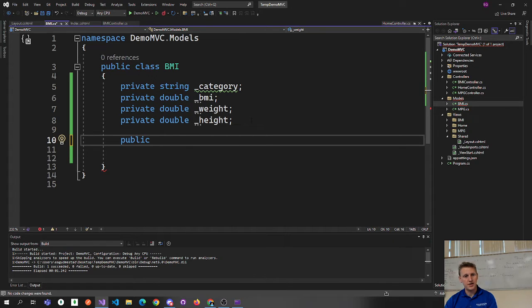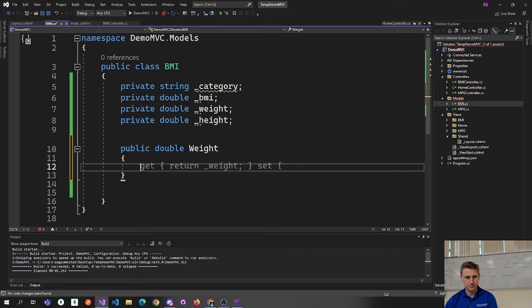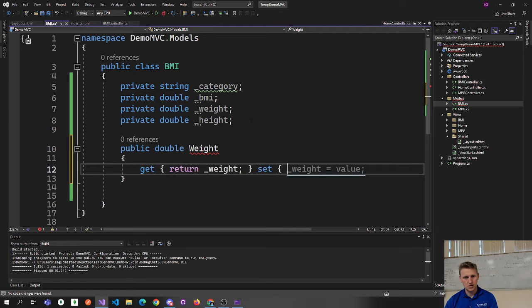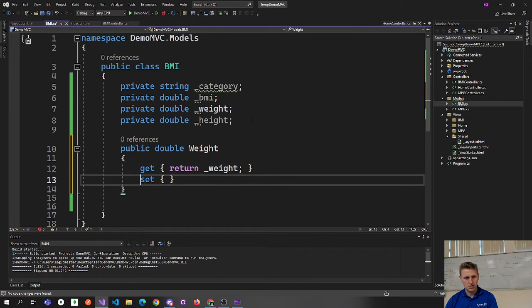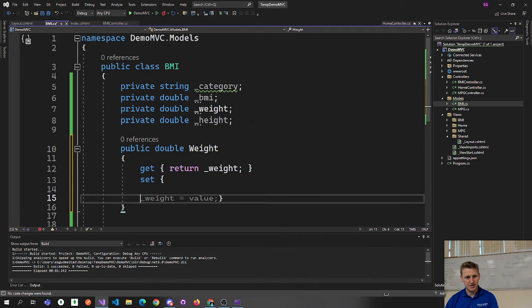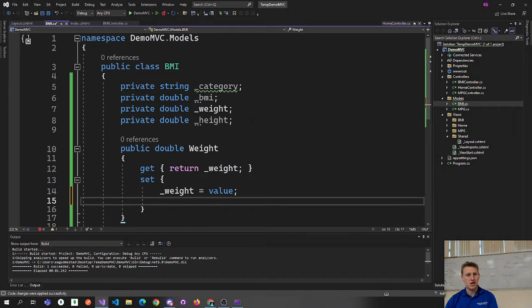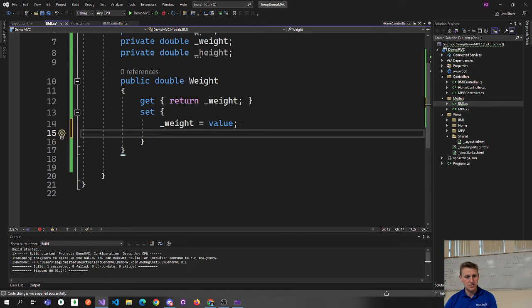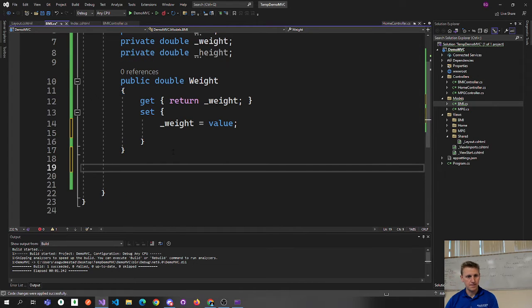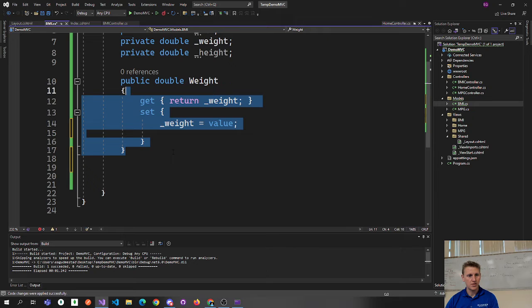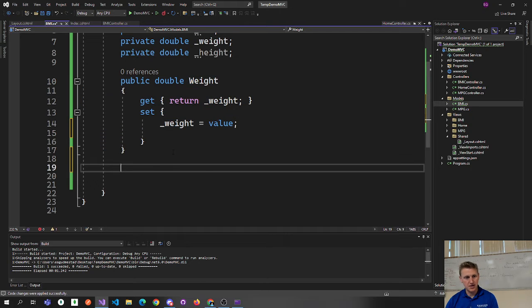Public double weight. Return the weight, set the weight equal to the value, and again, we're going to call this calc BMI here.